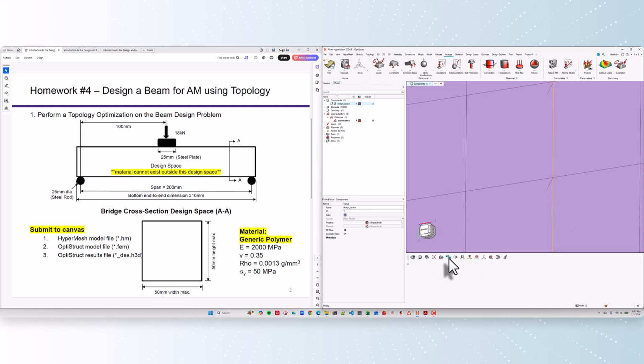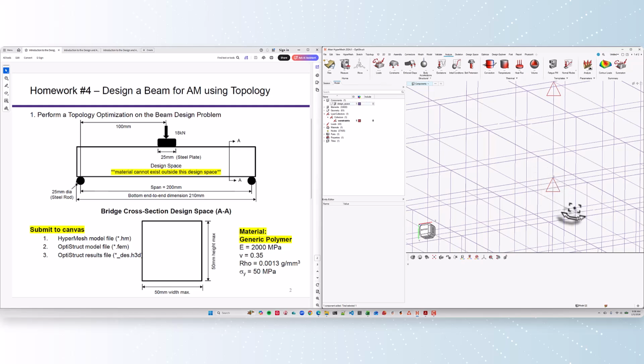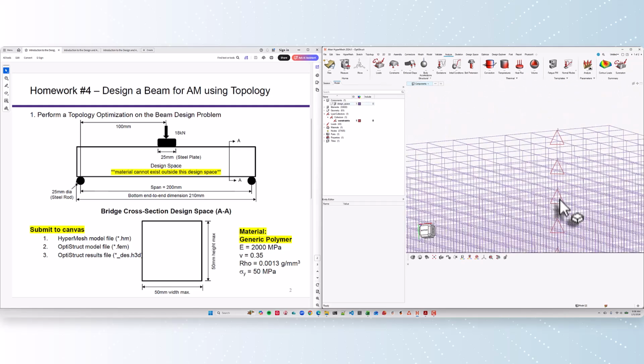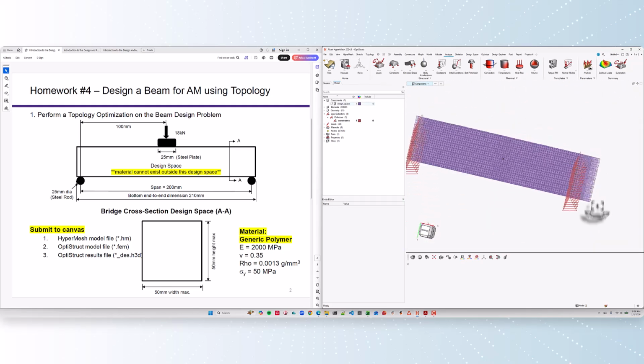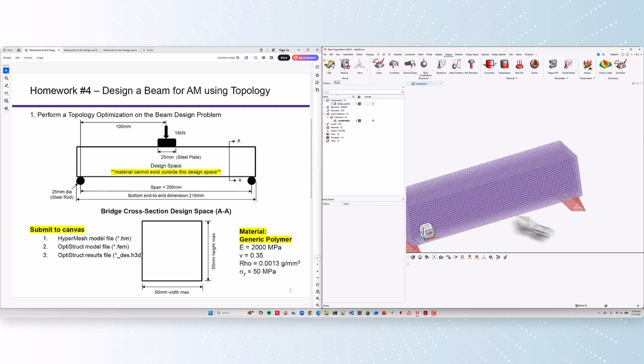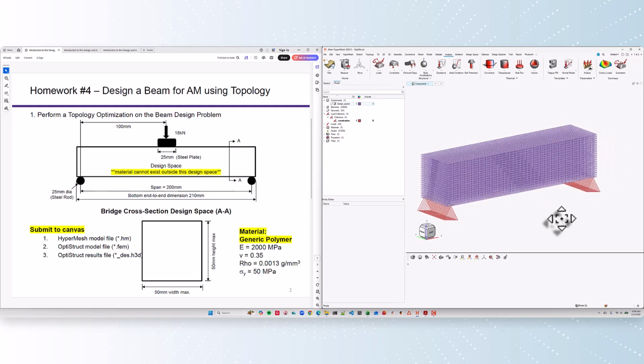Sometimes you have to go into wireframe if you want to see it, and I have to turn off the geometry. There we go. So now you can see the 3. I don't like wireframe visualization, but if I have to see numbers, it's a good thing.